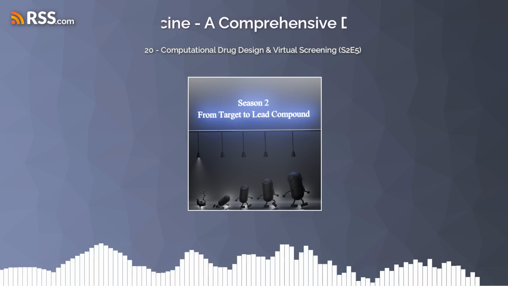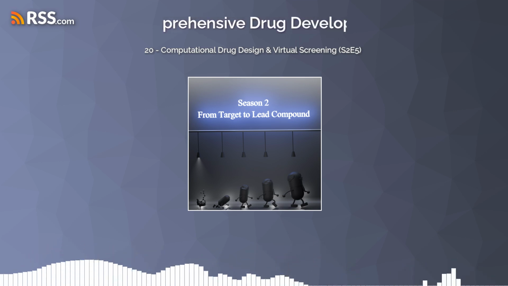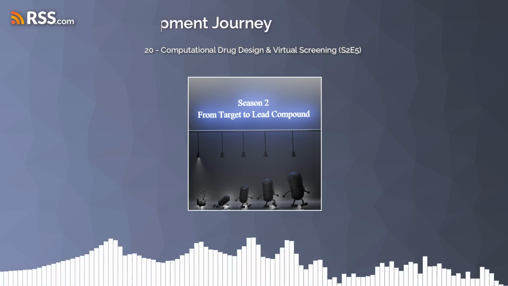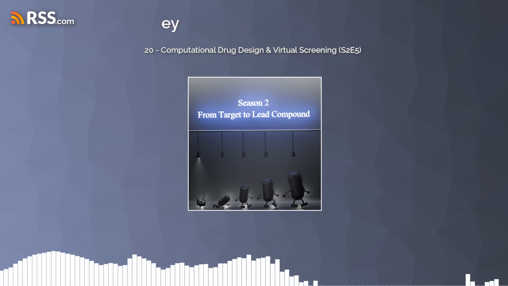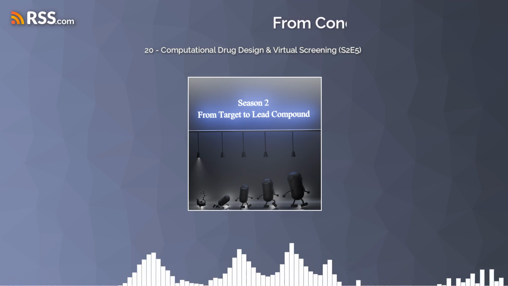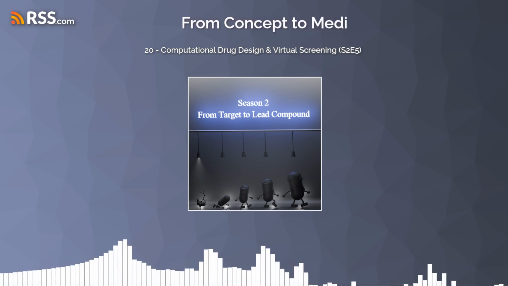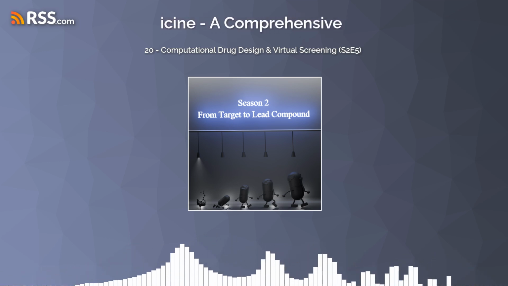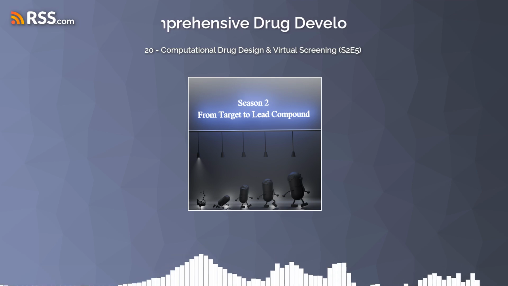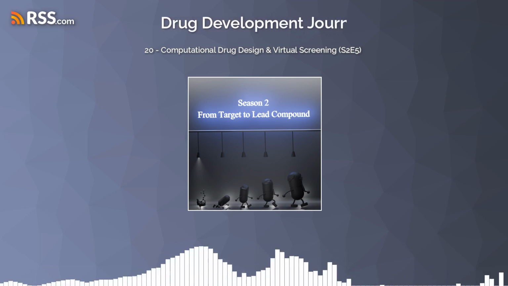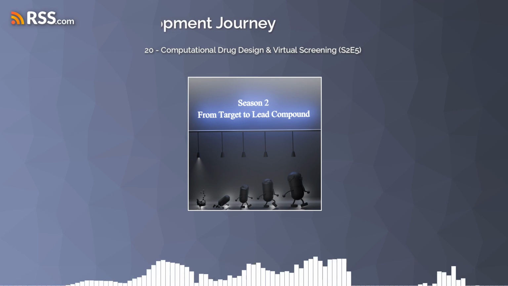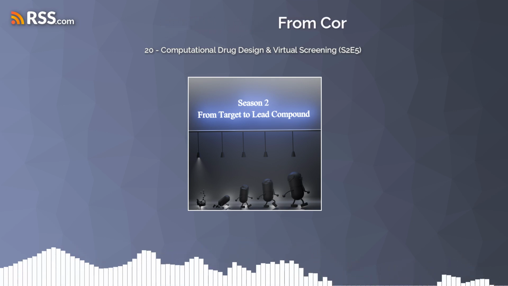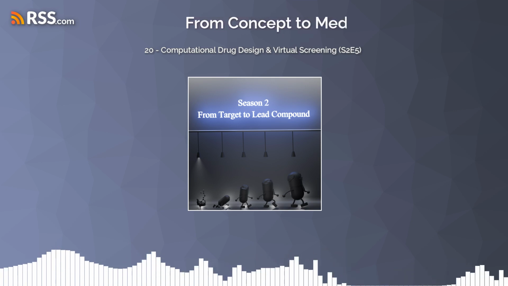It sounds incredibly complicated, like a delicate dance between the drug and the body. So where do you see all of this going? What are you most excited about for the future of computational drug design? One area that I think is really exciting is quantum computing. Quantum computing. That sounds so futuristic. It does, doesn't it? But it's becoming more and more real. Quantum computers work so differently from the computers we use every day. They can handle these super complex calculations that would take our normal computers years or even centuries to solve. Like having a super brain that can analyze things in ways we can't even imagine right now.